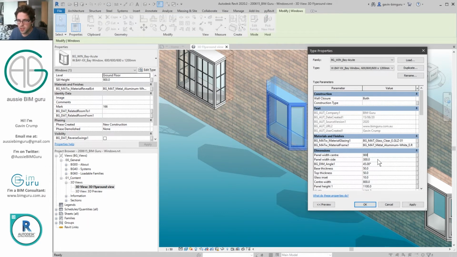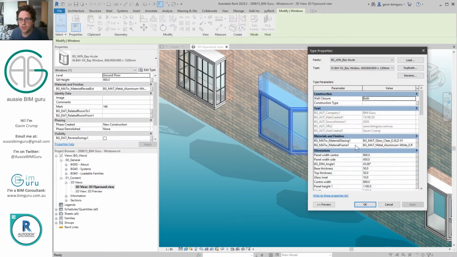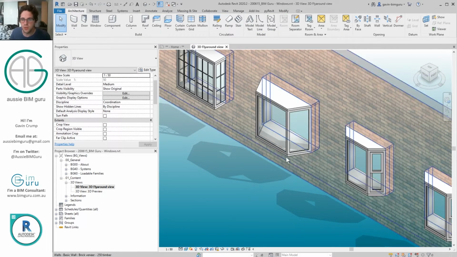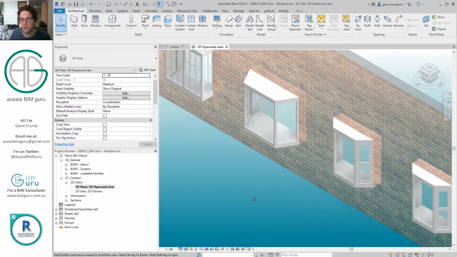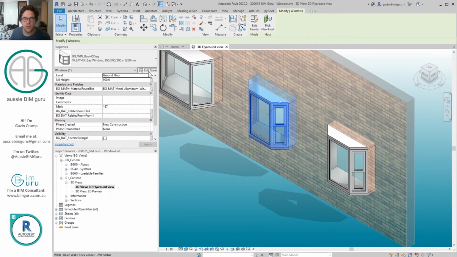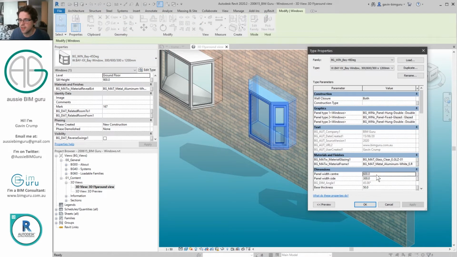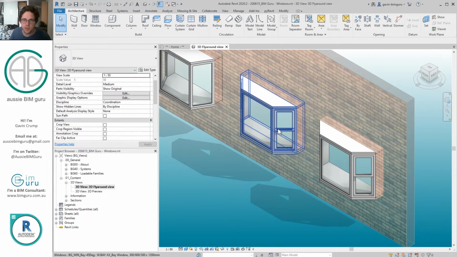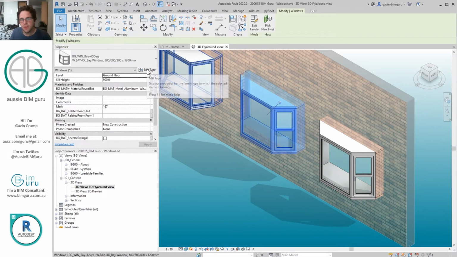So if I make this say 900 for the panel in the middle and 450 for the panels on the side, you can see I can really easily adjust that size. Let's say I want to make it 60 degrees instead of 45, and you can see that it's parametrically adjustable, but it still maintains those sizes for the panels. Whereas in this case, I've had to lock these ones down to 45 degrees just to keep these panels constrained, but you can still change the dimensions. So in this case, I can say that my center panel is 900, my side panels are 450, and you can see that that updates.